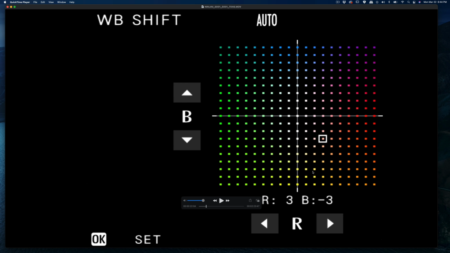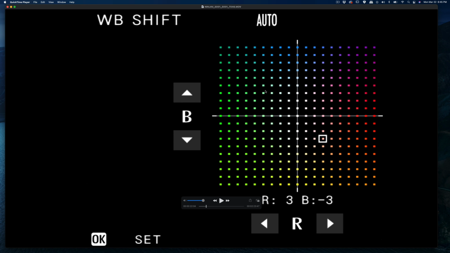So the next one is the auto white balance shift. As many of you have seen in my previous BTS video, I shared this screenshot, in the right, red +3 and then blue -3. So basically in the lower right region, the deeper toward this region, the warmer it gets for your image.